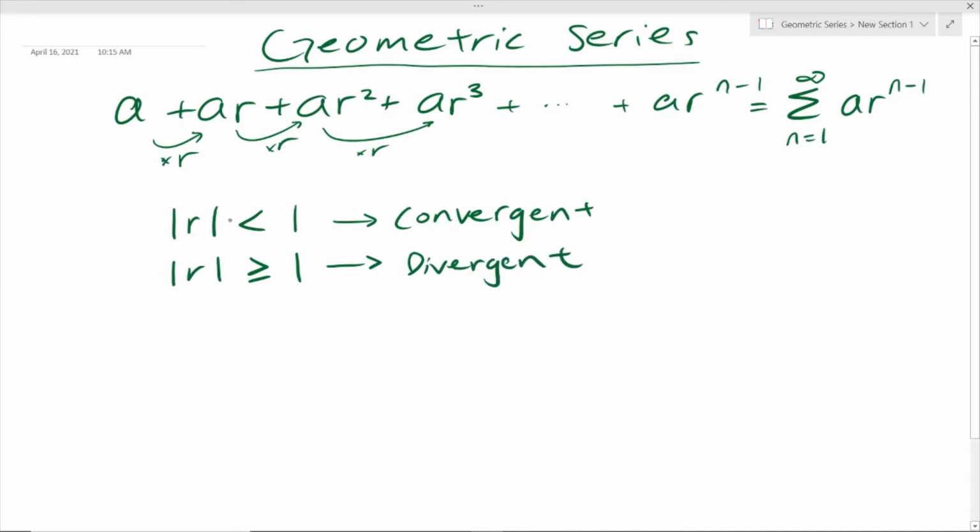And if the absolute value of R is less than 1, it means it's convergent, then that means there's going to be a sum. It's going to approach some sort of sum, right? It's going to approach some sort of sum when n goes to infinity, and that sum is going to be found from this equation. The sum is going to be equal to A over 1 minus R. So the A and the R's are from here, right? Or from here, and you could sub it in and you can find the sum.